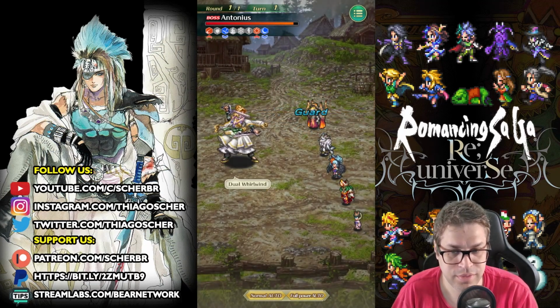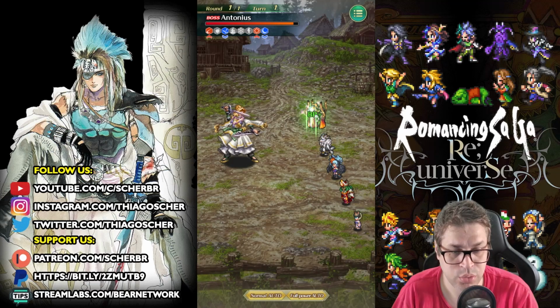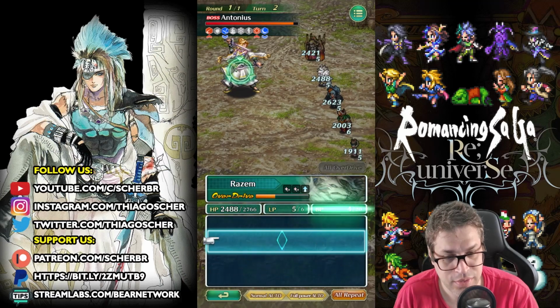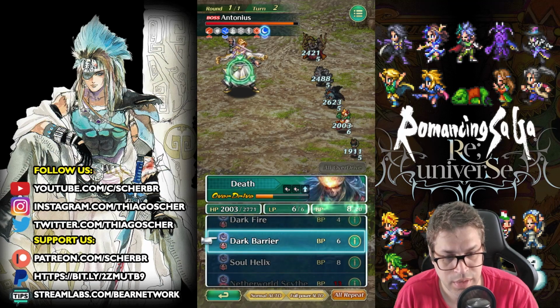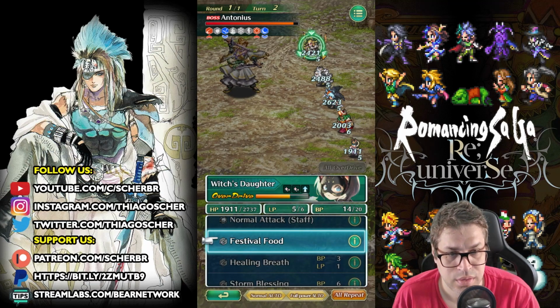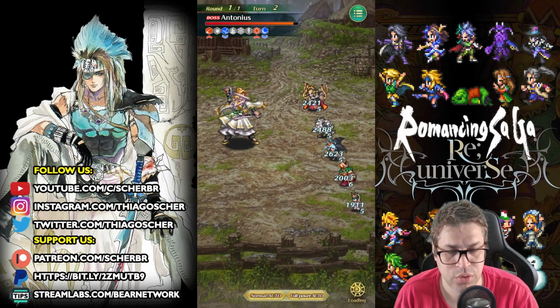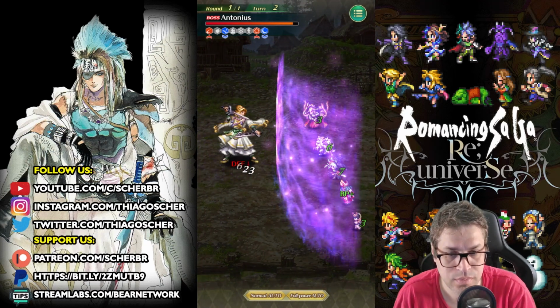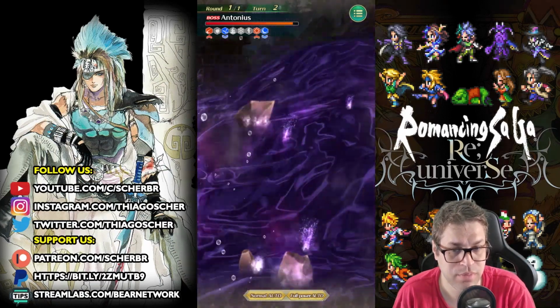You see many indirect attacks. They are being reduced. You have to use lots of healing with Razen in this fight, but it's still not time. Lightning of Darkness, Dark Bear here. And I will give Festival Food to Rock again. It's good to build a stack of BP with Rock. Some of your characters may die in this fight, but Death is here to revive them.